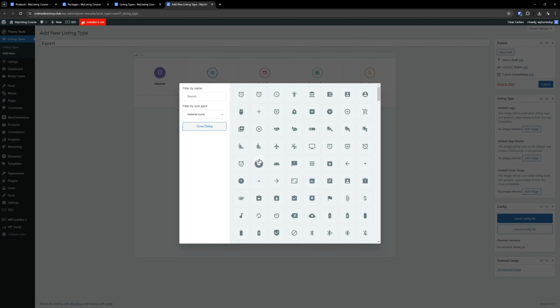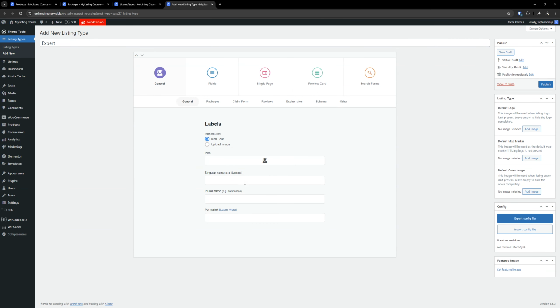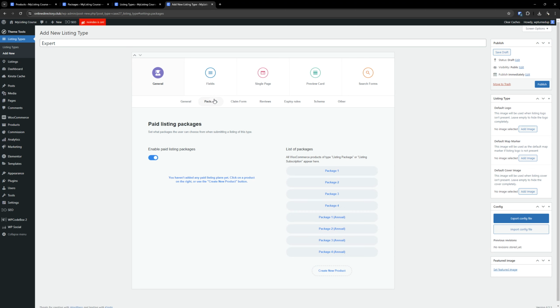We're not going to get into fully configuring this listing type right now, but I'll do a couple things. Singular name is just expert. Plural name is expert. And next we want to get to the package. So this is the meat and potatoes, what we want to do here. By default, there's nothing you really need to do here.